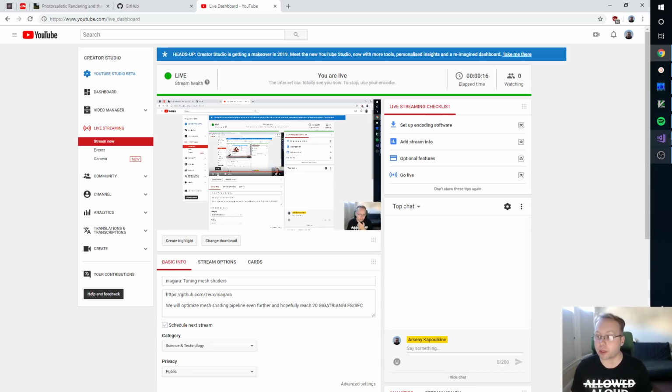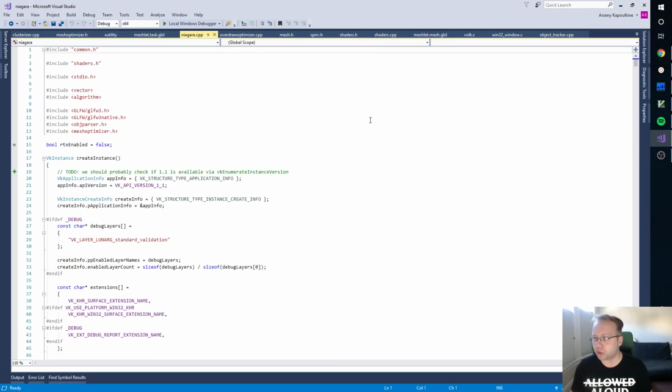Hello everyone. Welcome to the welcome stream where we will continue where we left off last time. We've made a lot of progress last time and our renderer was running significantly faster when using the mesh shading pipeline. We had some unanswered questions: we were testing this on some meshes, and on some meshes backface culling worked well, on some it didn't. I looked into it a bit and I know what's going on there.